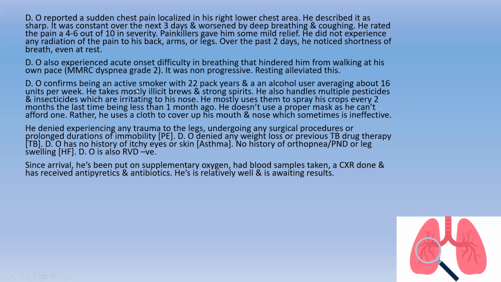So this patient is an active smoker with 22 pack years, which is quite a lot. He also is an alcohol user, and this patient averages about 16 units per week, which is above the accepted limit for males. Then we have what this patient takes mostly, illicit brews and strong spirits. So you can just imagine how strong this is.